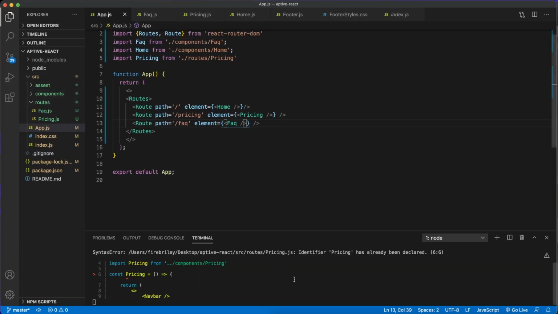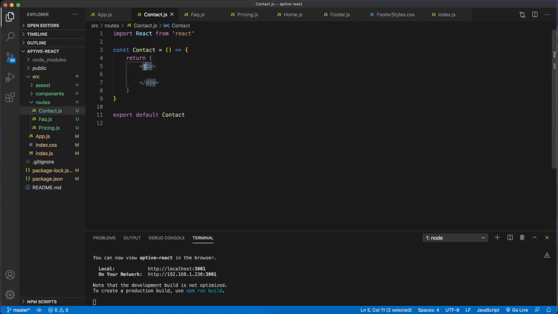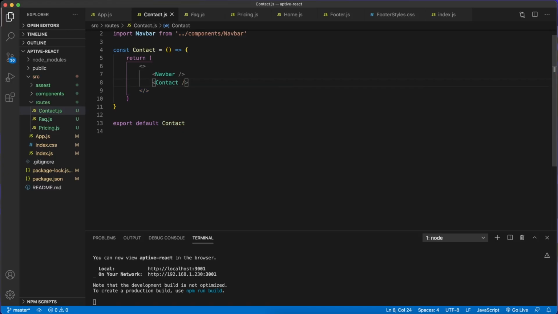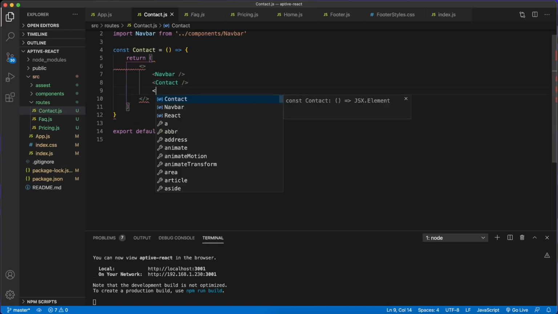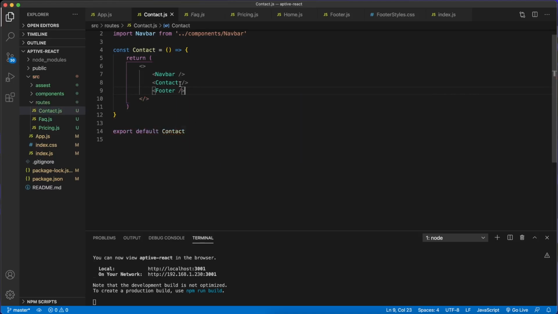And what's our next one? Contact, I believe. So let's go ahead and do our contact JS, okay? Generate our component. And in here, we'll do the same thing. Have our navbar, auto import. And again, we can't just say contact. I'll show you what's going to happen. There you go. I don't know why it's not throwing any errors, but I'm going to go ahead and change this because I know it's not going to work.